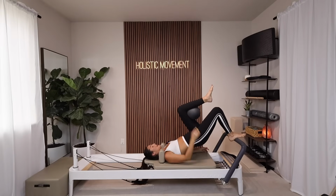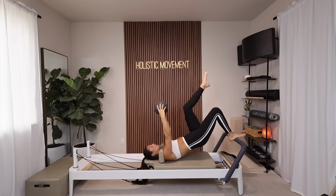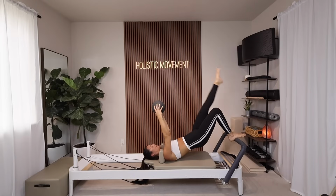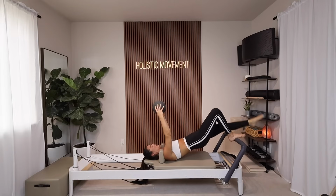So pause at the top, take the ball out from underneath your left knee, take it into both hands over your chest, reach your left leg up to the ceiling, pelvis is level. I'm gonna lower my left leg down. Imagine that I'm kicking my ball when I come up. Inhale, lower, exhale, lift. Again, pelvis does not move. You should really feel your right leg working to stabilize you here. That core should be working as well.